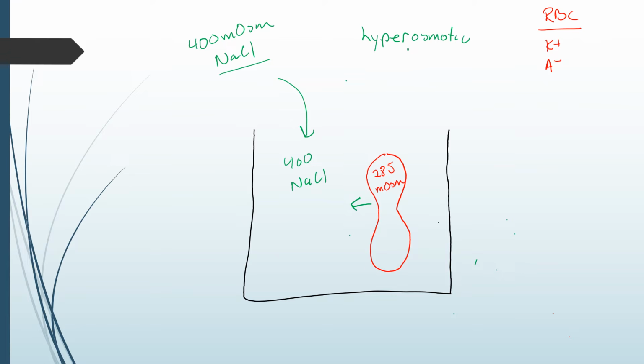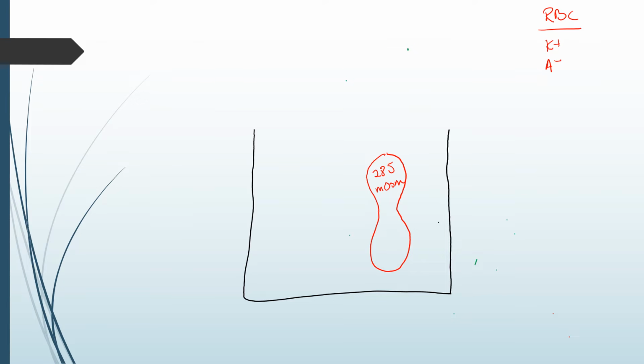Okay, let's try another example. Oh, and by the way, since I didn't mention it before, since it's causing water to leave the red blood cell, the tonicity in this case would have been hypertonic. So the solution is hypertonic to the red blood cells, meaning it's going to draw water out and the red blood cell will then shrink. The process of shrinking, we call that crenation. All right, and this is the term for that. So let me write that for you. Crenation. That's when the red blood cell is shrinking.